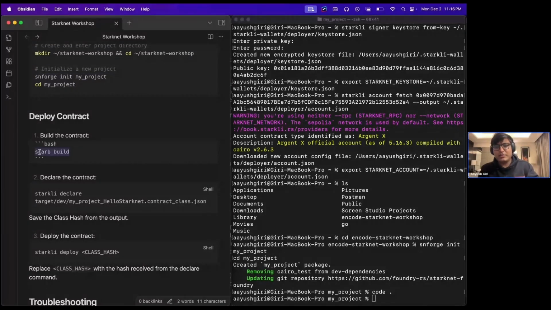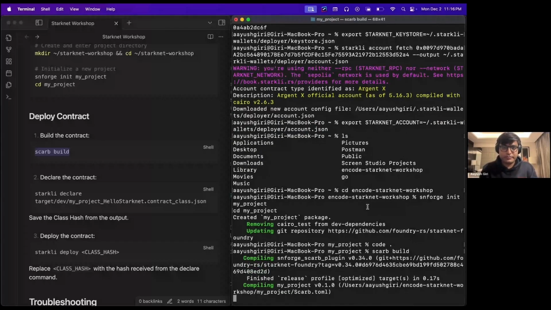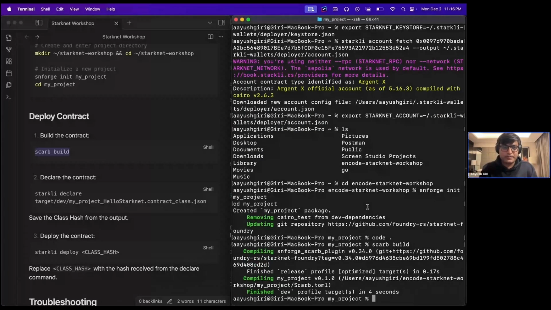As I said, there are many similarities with Rust, so you need to first build the project. Okay, now we need to declare the contract. This is something very unique to Starknet: you need to declare a contract before deploying it.